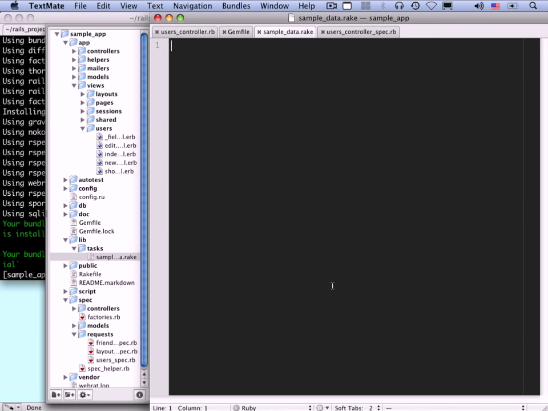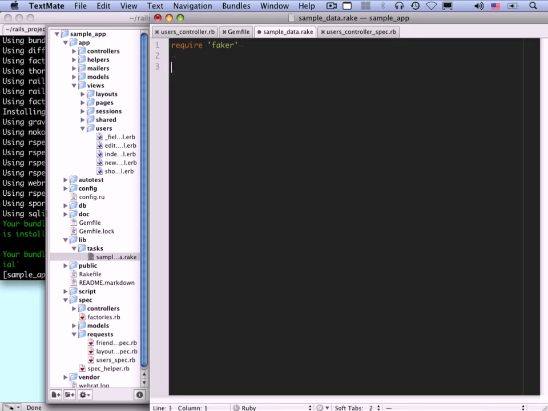And now this is just a little bit of rake specific syntax. It's pure Ruby, but this is different from the other things we've seen so far in this tutorial. So the first part, though, should be at least passingly familiar. We've done some require so far. We're going to require the Faker gem that we just installed. And then we're going to make what are called namespaces. We're actually just going to use one namespace.